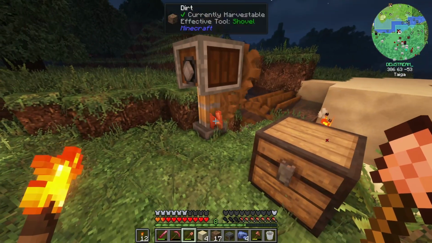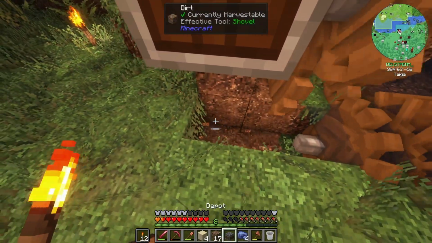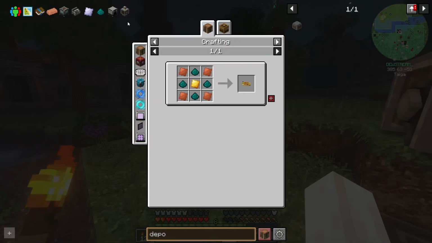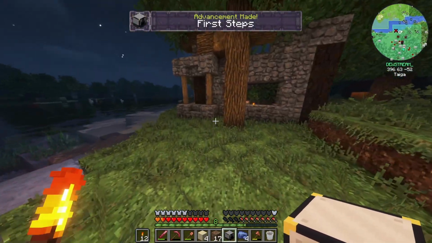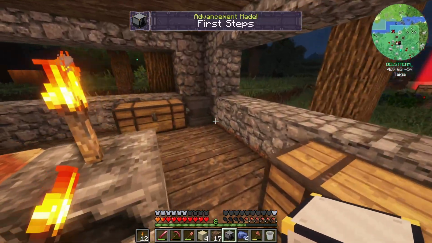We've started on Create. We've started on Industrial Revolution. There we go. Depot can go there. And... Mark 1... No, we already did that. Coal generator. Now, this guy, we could have him out there, but I want him inside. I want to get back to that cozy feeling of having your machines inside.